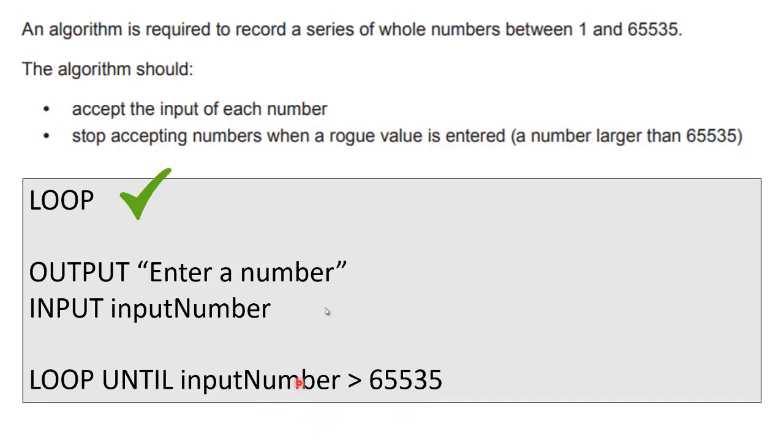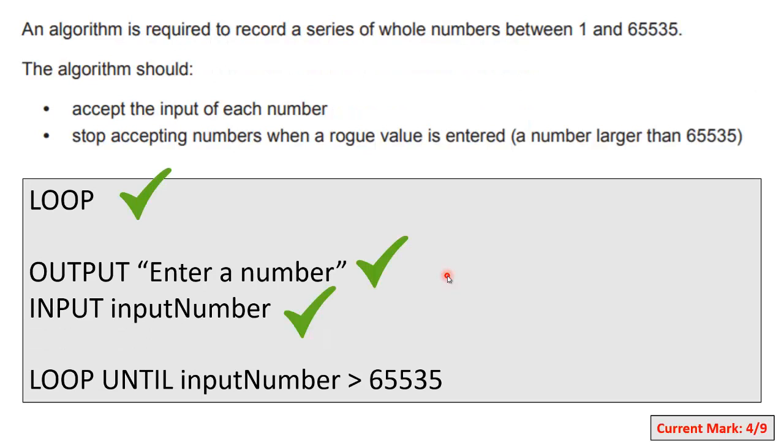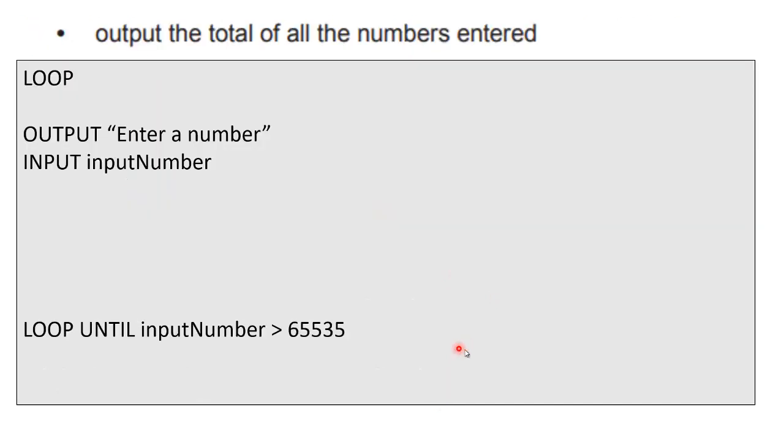It doesn't matter that what's in there isn't 100% correct or it's missing bits, which it obviously is, but you know that you need a loop because you're recording a series of whole numbers and we don't know how many. You've also picked up a mark because you've output some text to the screen, and you've picked up another mark because you've inputted that into a variable. So at the moment that's taken us up to 4 out of 9, which is actually a pass, a grade 4 or 5 answer, which is a really good start considering, if we just flick back, you've declared your variables and you've only written 4 lines of algorithm. So not a bad start.